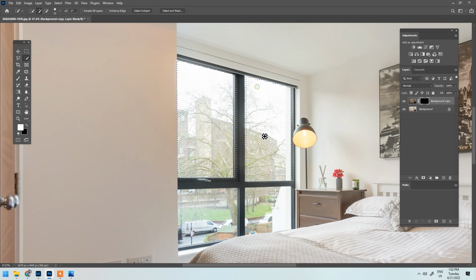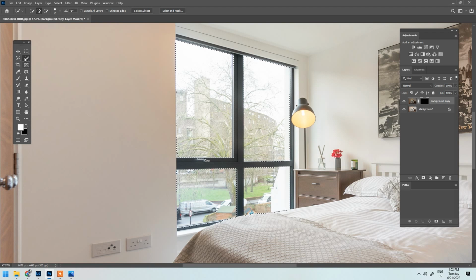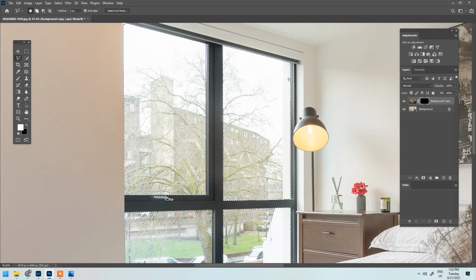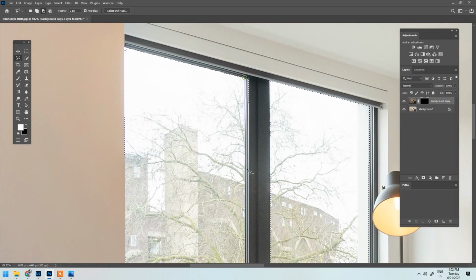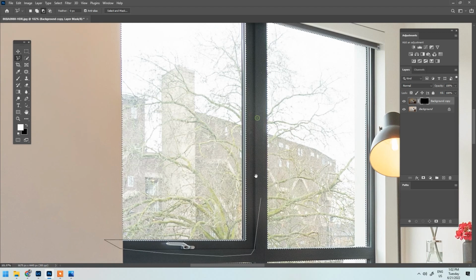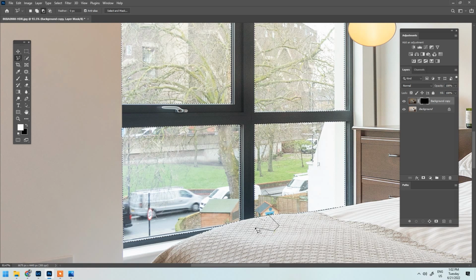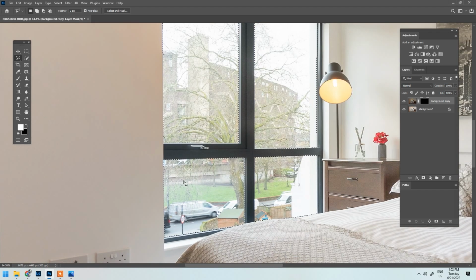Now selecting it, now we have to take the lasso tool, polygon lasso tool, and we are going to maintain the selection by removing the extra part which quick selection has taken, because we don't want our settings to get applied onto other parts, so selection is required.